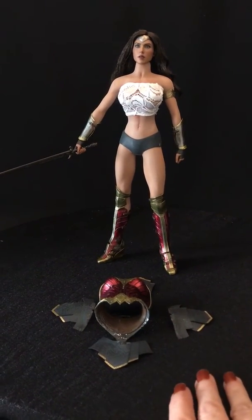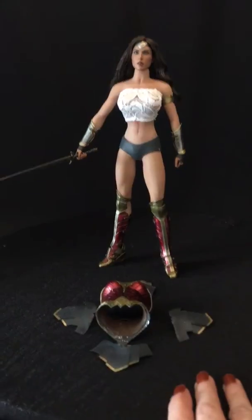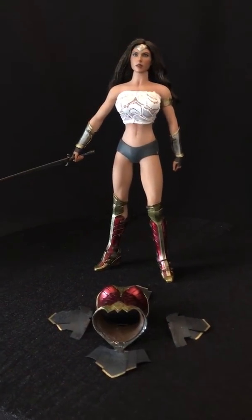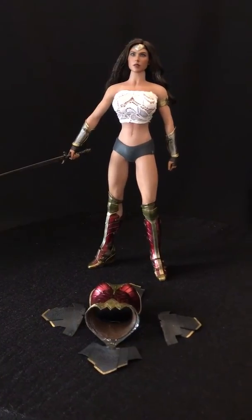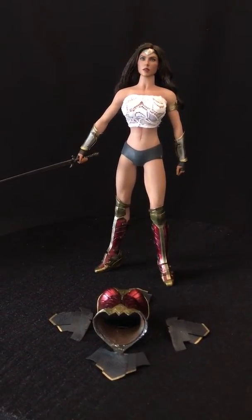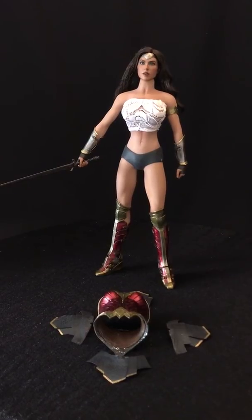So far, project's going well. Kind of happy with this. I hope I don't have any more issues. Took a really long time to get her feet to fit correctly because my Dremel head got stuck and I had to cut it out.